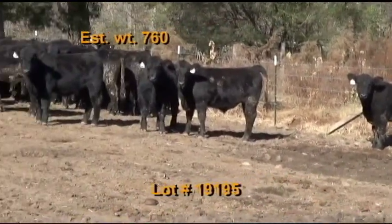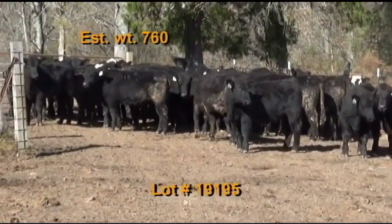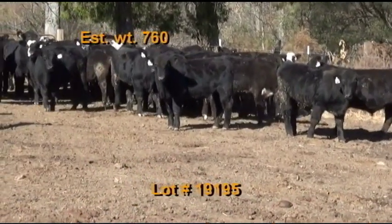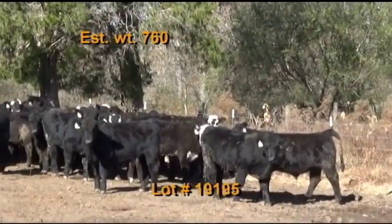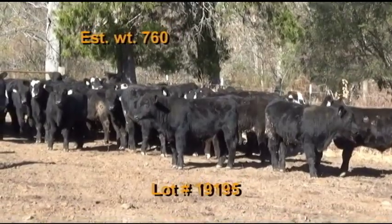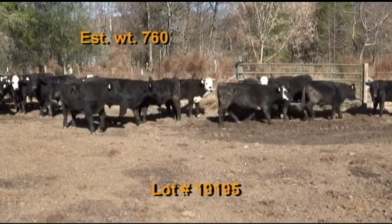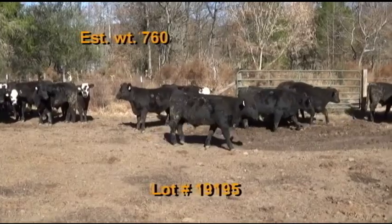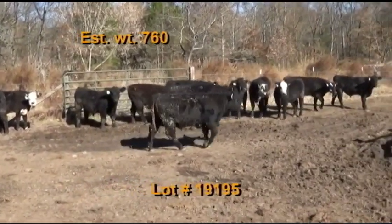Lot number 195 is the Gary Daniel and Jerry Gamble consignment, Cypress Inn, Tennessee. Tennessee BQA certified. 65 steers, estimated to weigh 760 pounds. They're graded 100% number ones. They're 100% black and black baldies. They were weaned back in September and they're home raised out of the Angus or Hereford bulls. These cattle will be coming off of two farms. Cattle are on pasture and hay plus 16 pound of a free choice commodity mixed feed and co-op mineral with Bovatec. They've had two shots of the Express 5, pre-spons, Alpha 7 and multi-men, wormed with Epernex.